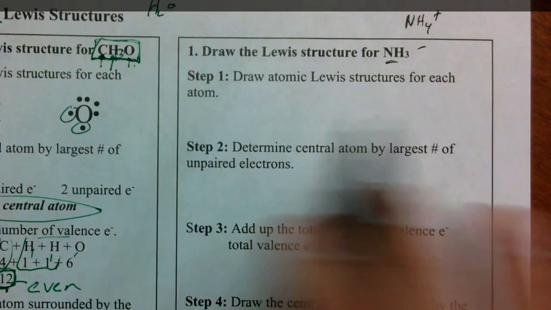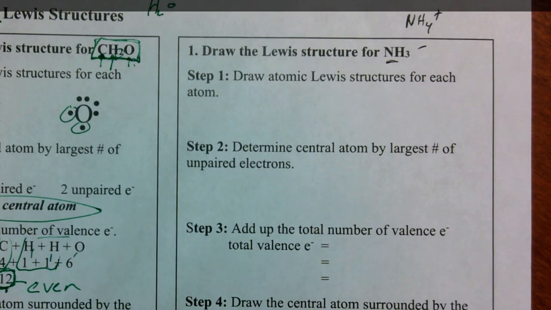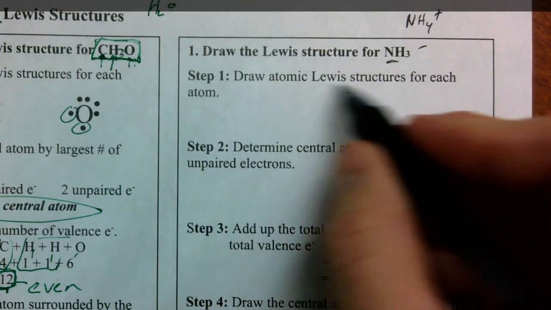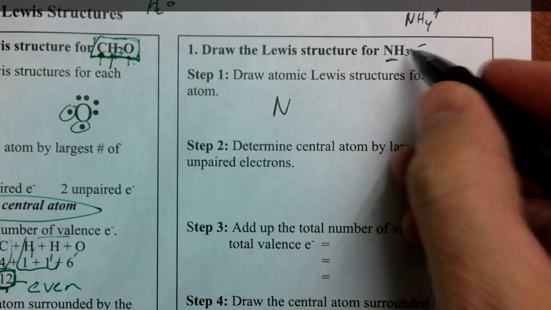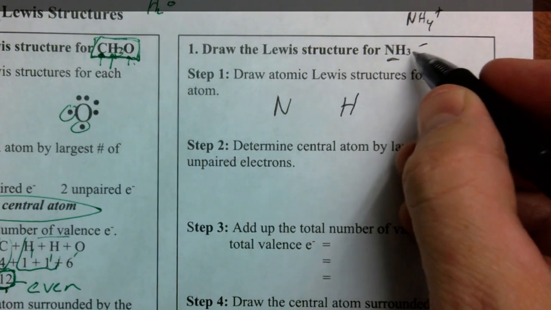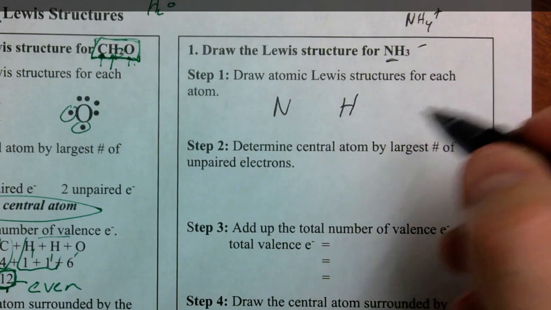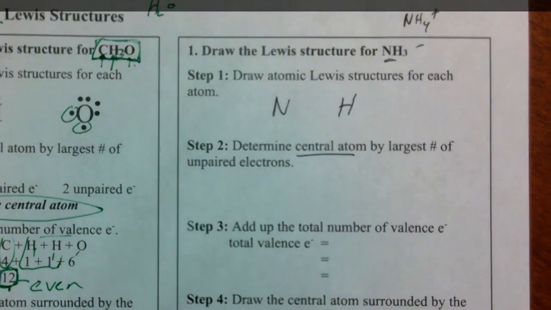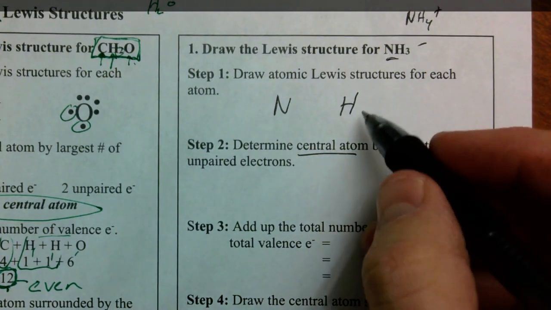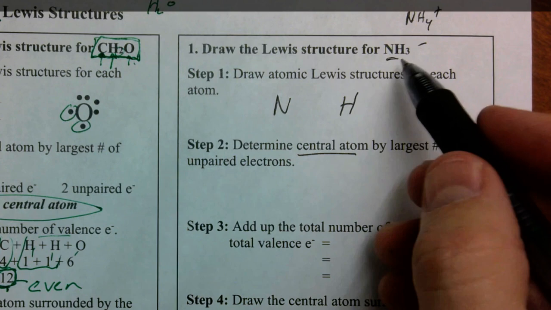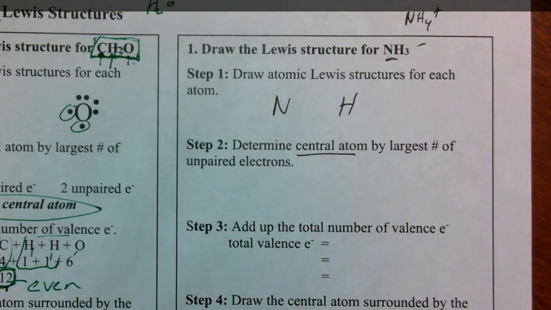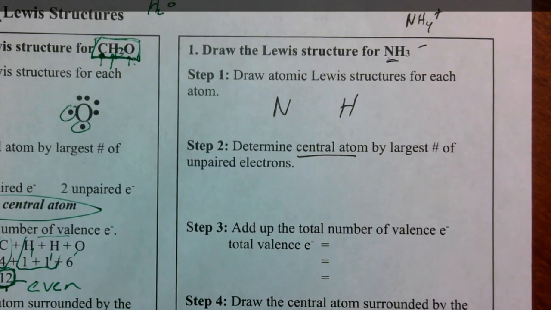All right, now let's go through the process again. I'm going to pick up the pace a little bit here. First, draw the atomic Lewis structures for each atom. I have nitrogen and I have hydrogens. I don't need to draw 3 hydrogens, that's a waste of time. So I'm just trying to figure out the central atom here. You already could tell me that hydrogen is never the central atom because it can only ever share one time. That's a good thing to remember. If you only have an atom and hydrogens with it, then you know the other atom is the central atom because hydrogen is never the central atom.